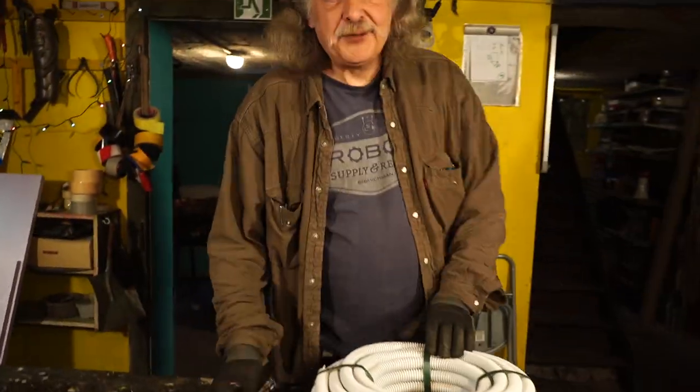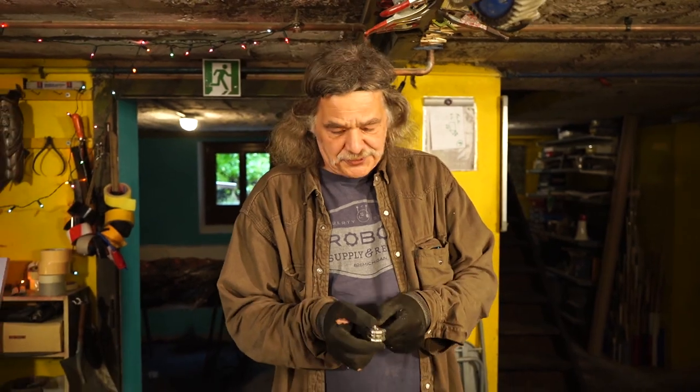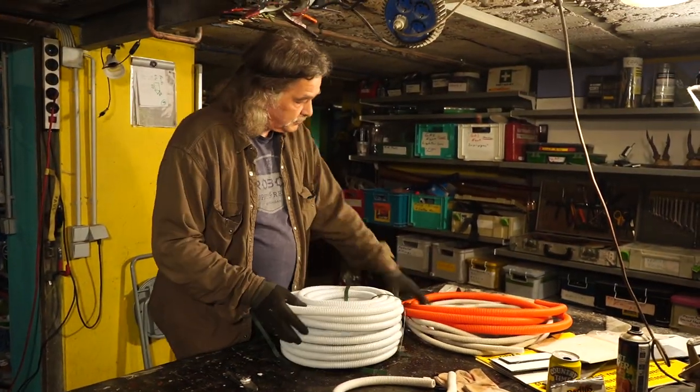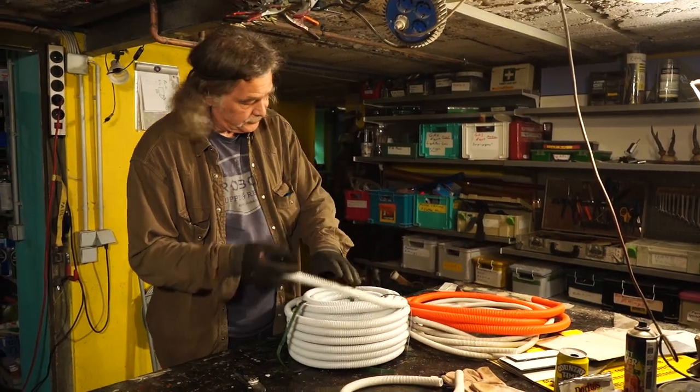Okay, we got the gate done. We're going to get to the roots. We're going to use these electric pipes. We got a big roll. Well, it's pretty cheap stuff.